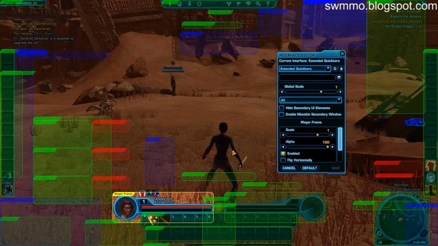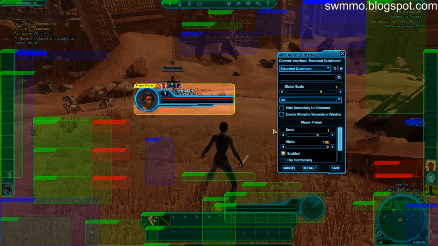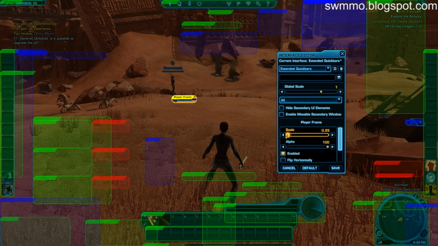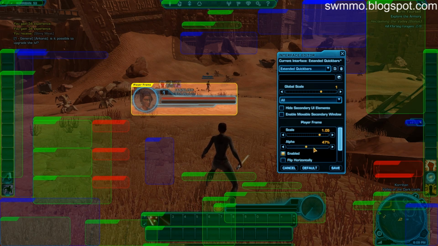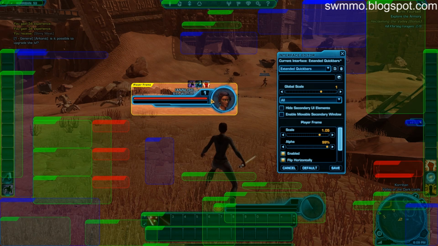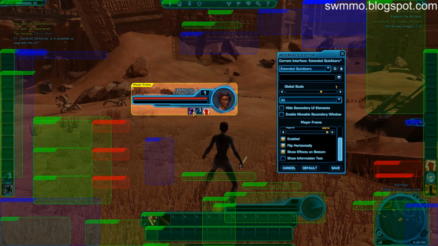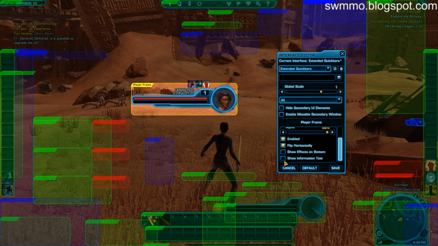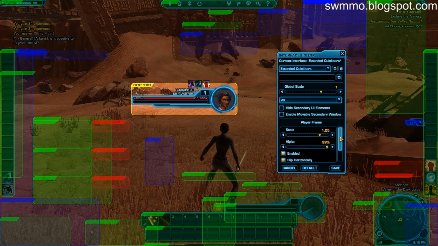So I'm going to grab the player frame and kind of have a play with it. I'm going to make it a bit smaller and move it up close to my character so I can see what's going on. So you can make these really small, really big, change the alpha if you want. You can flip them, so you can have them on the other side of the screen. You can put the buffs on the bottom instead of the top, and you can show text values for all the various bars you've got, energy bars, health.